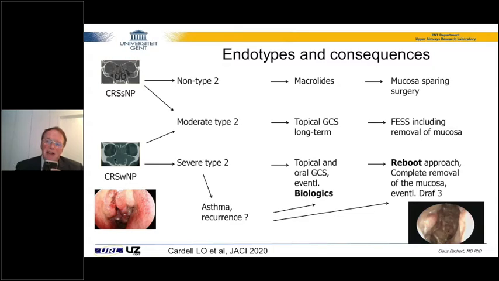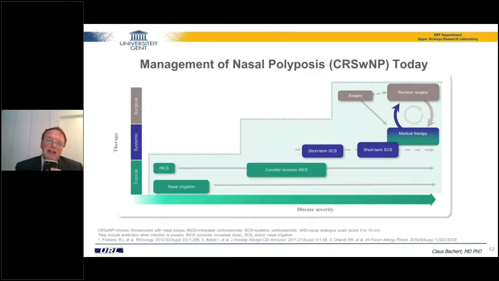So we have to differentiate, and specifically in the age of the biologics, with the advent of the biologics for the future, of course, we will have to exactly know which endotype the patient actually suffers from, and how we translate that into clinical and therapeutic consequences. So far for CRS without nasal polyps, we don't make any difference in phenotyping and endotyping. So endotyping has no impact on the treatment so far. And we do have to learn that, but we do have also to figure out how we diagnose this endotype in CRS without nasal polyps, which is much more difficult than in nasal polyp disease.